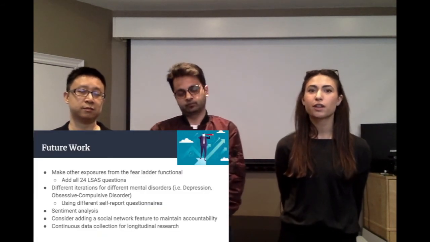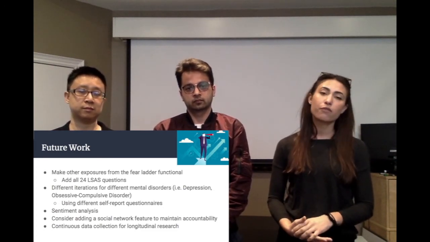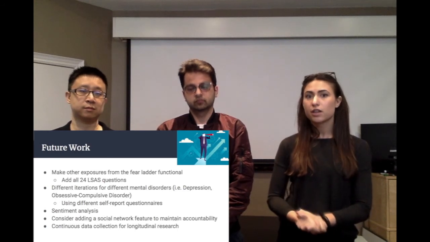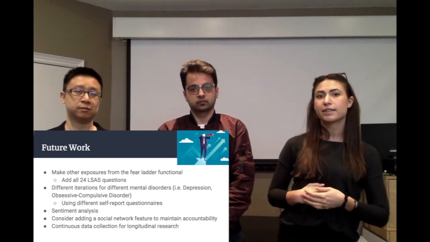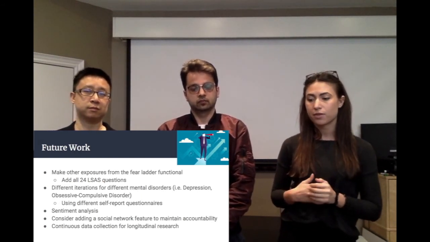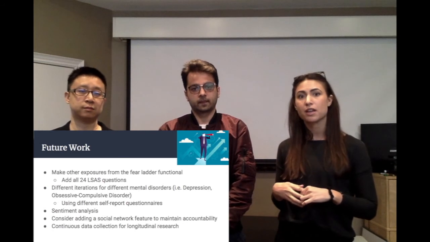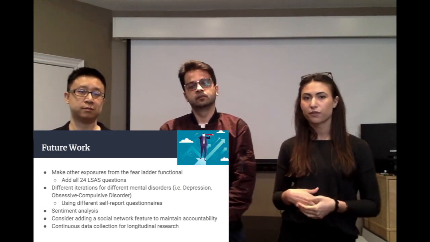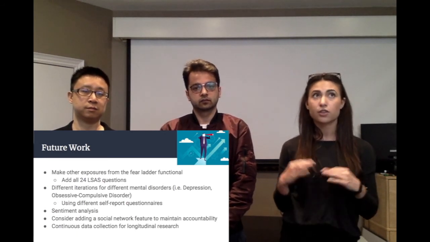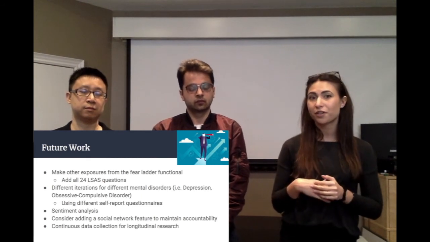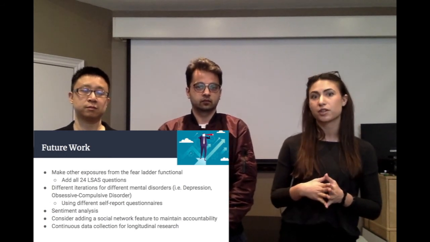In terms of future work, we want to make all of the other exposures on the hierarchy functional, and then add all 24 items from the social anxiety questionnaire to round out our social anxiety app. We want to then add different iterations of the app to make it usable for different mental disorders where exposure therapy is also a validated treatment intervention. We might consider doing sentiment analysis for further research, as well as creating a social networking feature for ExpoSocial users to connect with and support each other. Finally, we need some sort of Firebase or cloud storage for longitudinal research.